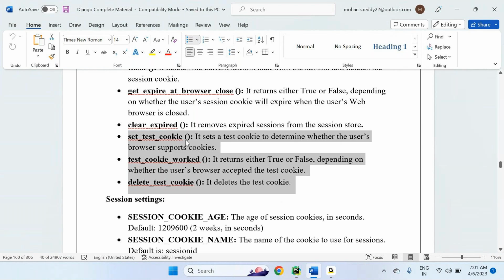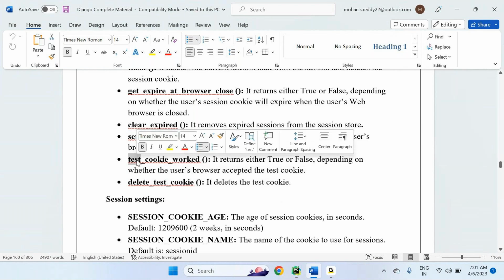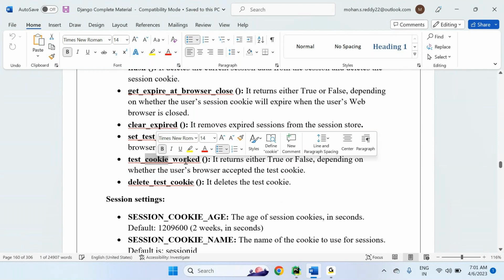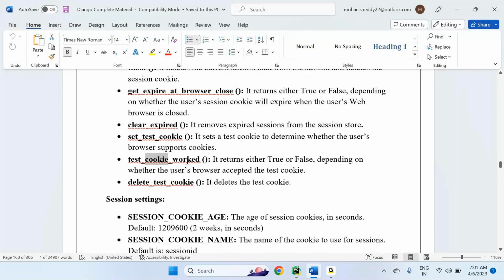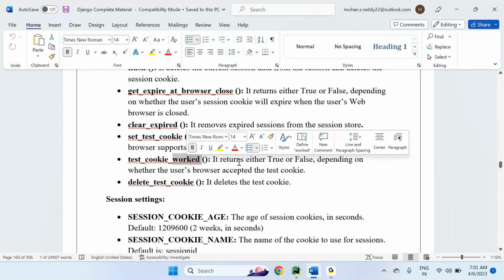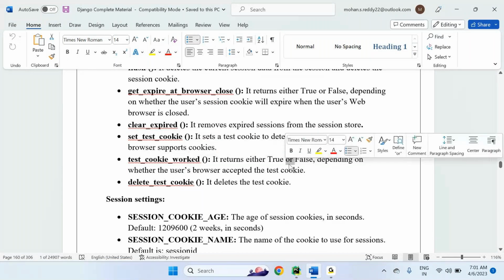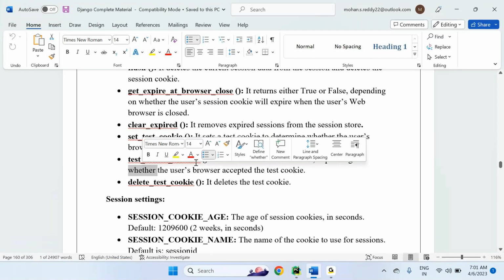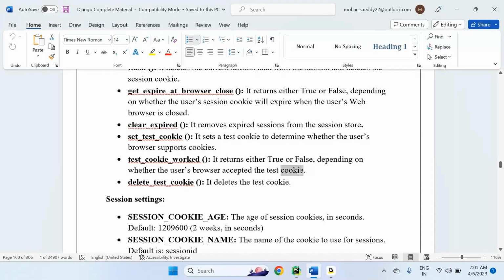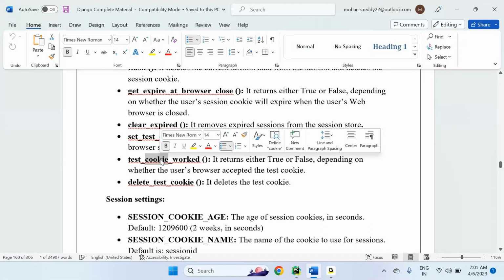Yes, there is one more method, the test_cookie_worked method. It returns true or false, a boolean. It returns either true or false depending on whether the user's browser accepted the test cookie or not. If the user's browser accepted the test cookie, this method will return true. That means we can assume that the user's browser supports cookies.